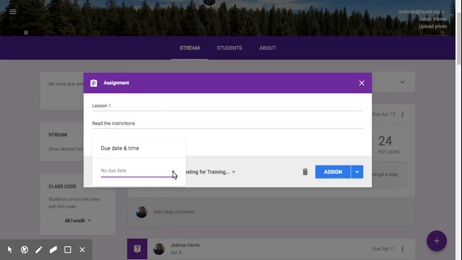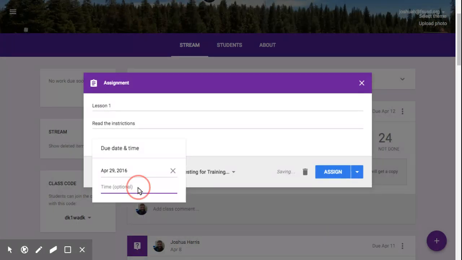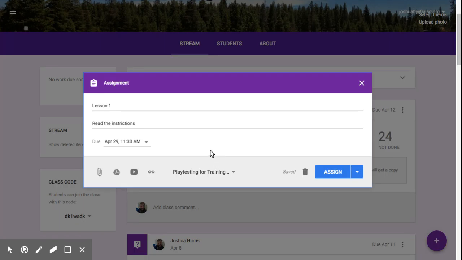But if I didn't want it due tomorrow, I could pick, let's say, next Friday. Time is optional. By default it will go in at midnight, but it's not hard, for example, to change that to, for example, 11:30 a.m.